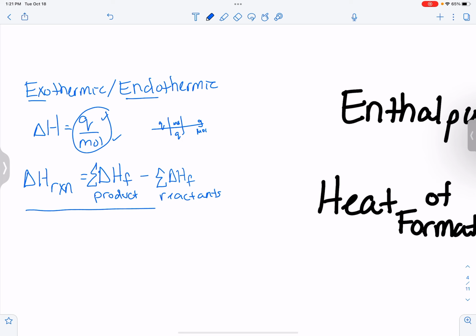And then you've got this big kind of fancy looking equation here. This comes back in Gen Chem 1 fairly early on, so if you can try to get yourself to remember this for that point, it'll be really helpful. But that's a summation. So basically you're going to have all these little numbers that are for the products. You add them all together, and you have all these little numbers for the reactants. You add them all together, and then you subtract them.